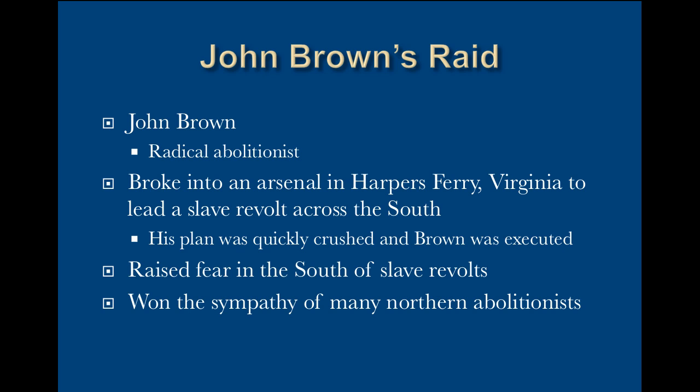What ends up happening is once John Brown gets into the arsenal, his plan is quickly crushed, authorities come in, and Brown was executed. But the result of his raid was it raised a lot of fear among these Southern slave owners. It raises lots of concern. They start to worry that their slaves are going to want to revolt. So they get a closer handle on their slaves, and they start to really not want to let go of that institution of slavery.